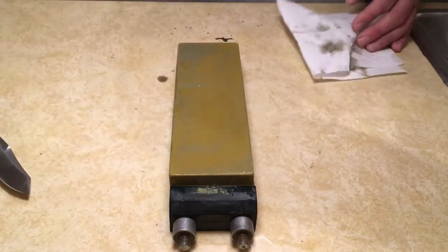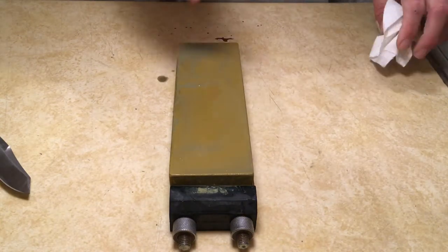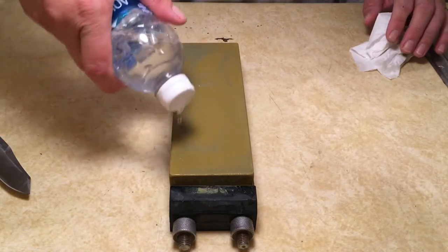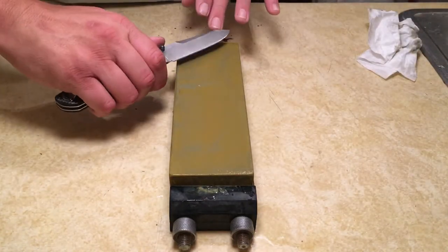Now, it's not necessary to do this. In fact, it may actually affect your scratch pattern if you do. But I'm okay with that because I'm going to strop afterwards. And I know the stropping is going to help blend everything back in.